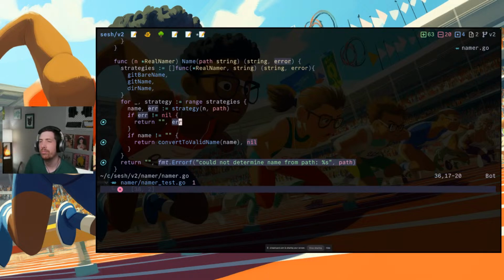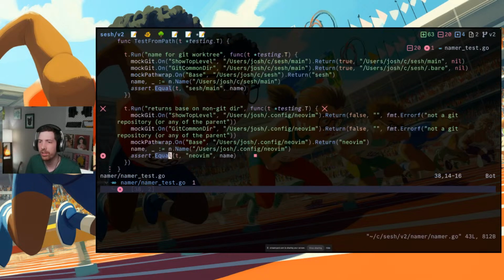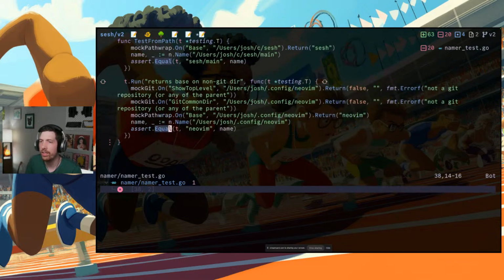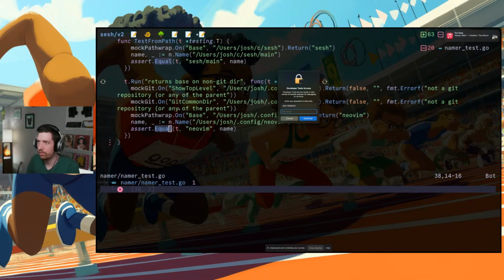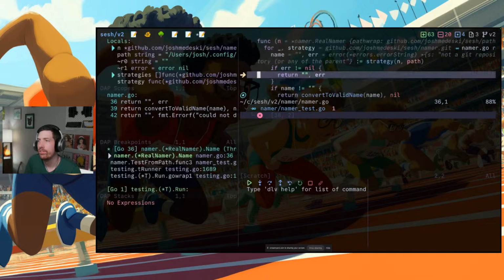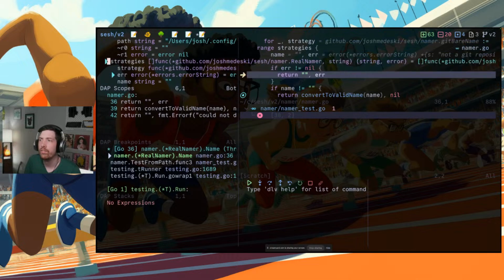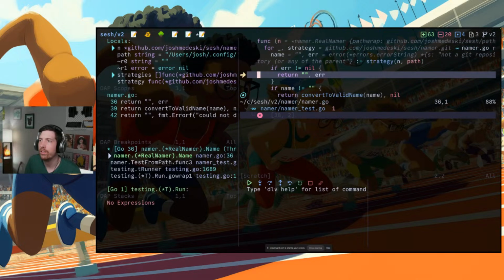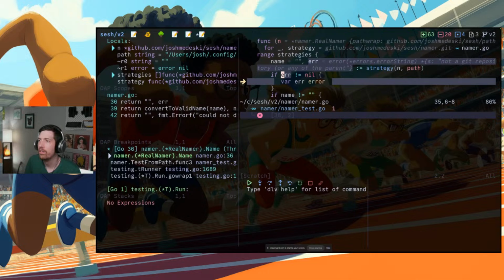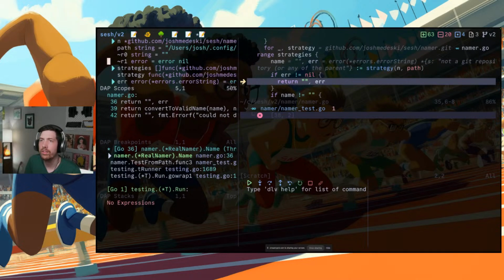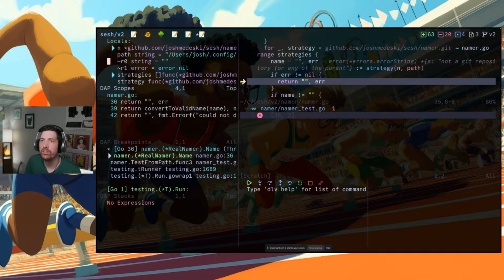So error should be nil, but maybe it's coming back as some other. So now I should be able to run this. Oh, there we go. So it's returning nil because of which strategy? It is finding an error. Error is nil? Now I'm confused.